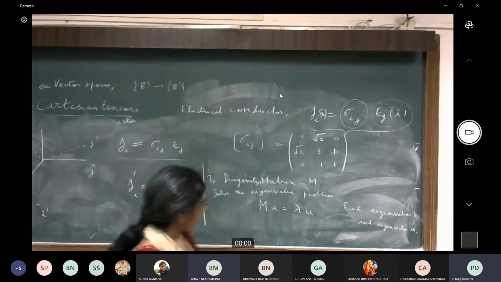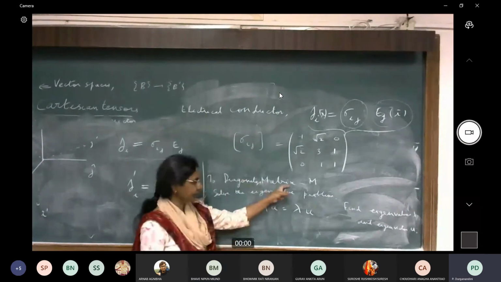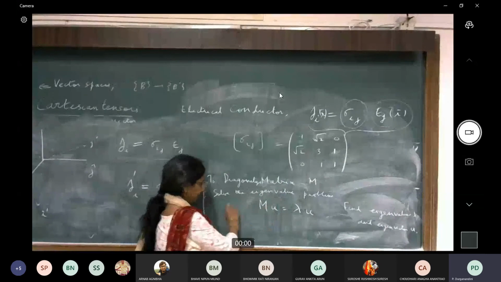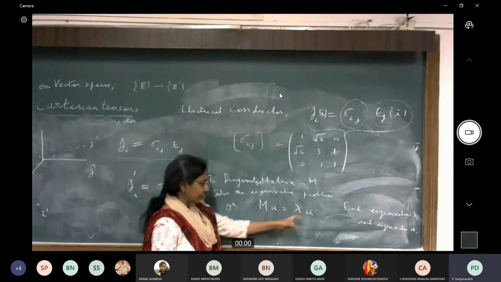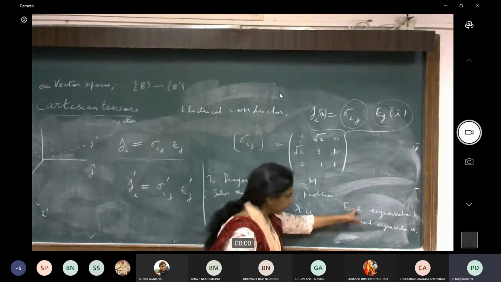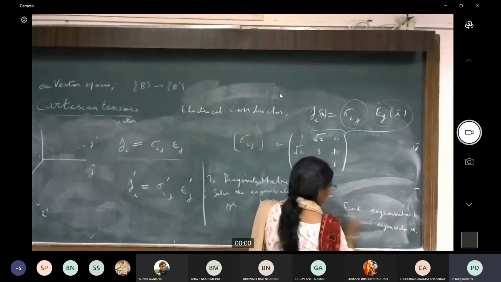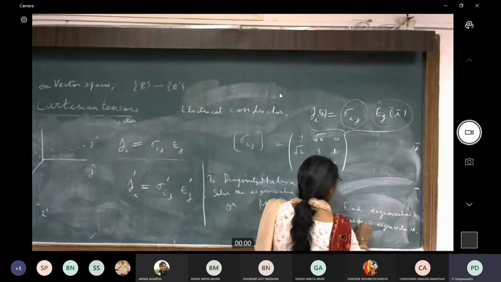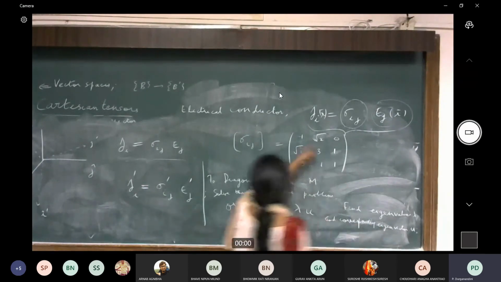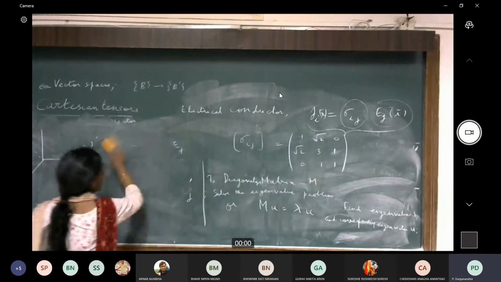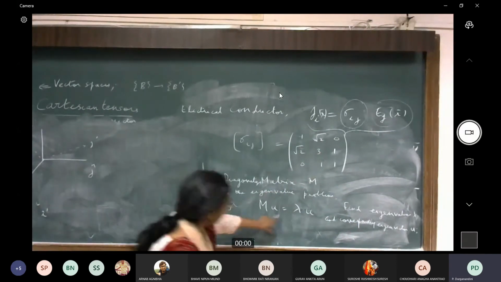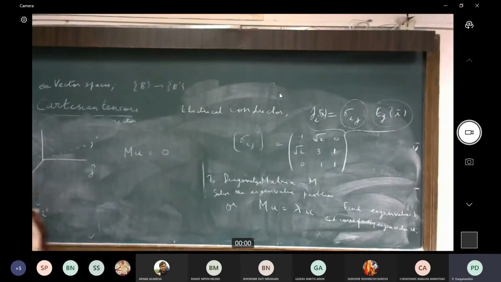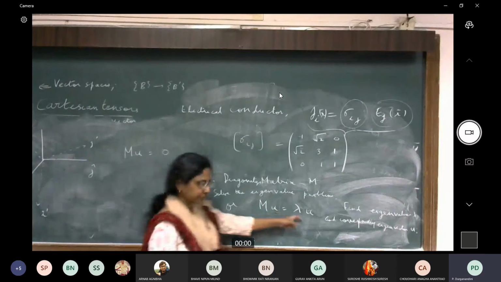Exactly. So when I want to diagonalize a matrix M, what you do is solve the corresponding eigenvalue problem, or solve this equation. Here you find the eigenvalues lambda and the corresponding eigenvectors U. In this case, you can do something very simple, because you can see that the determinant is 0. I can use that knowledge and simply find the U for which MU equals 0 times identity, because I know that lambda must be 0.